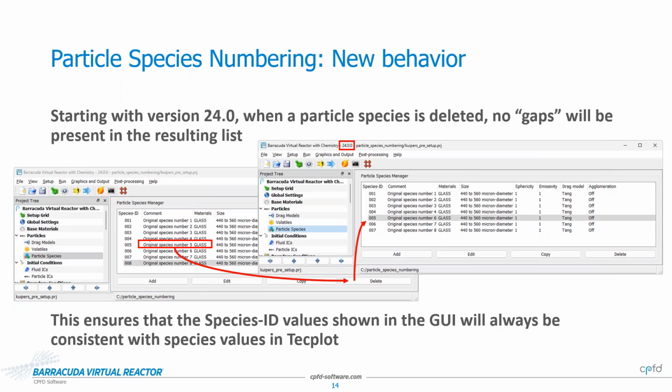The motivation is that the species ID numbers in TechPlot are now guaranteed to match the species ID numbers that you see in the GUI and also in raw particle data files, either from the regular raw particle data or from flux planes. Our hope is that this makes post-processing a little less confusing and less error prone.